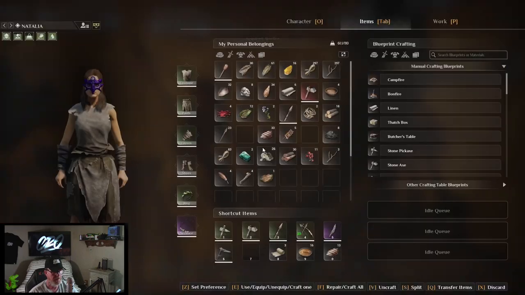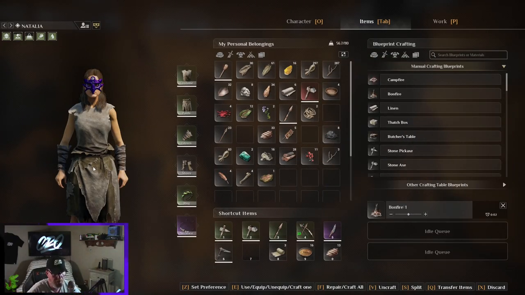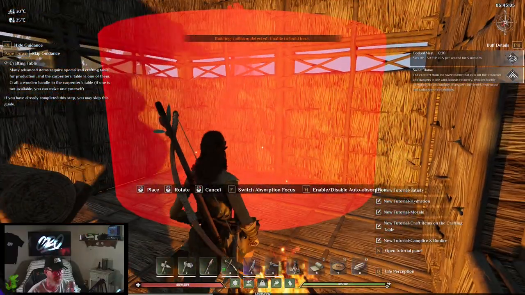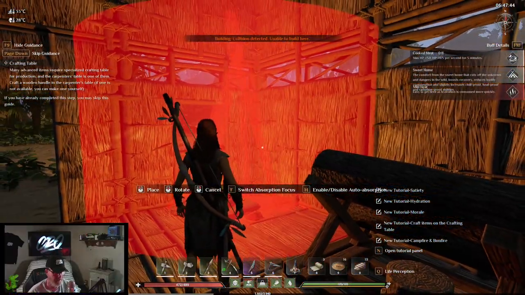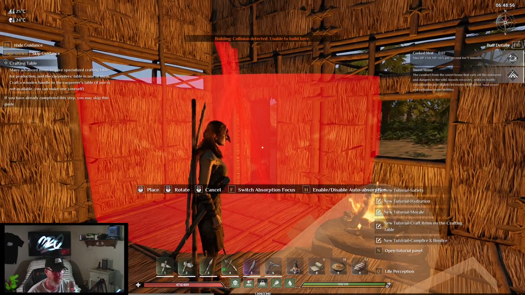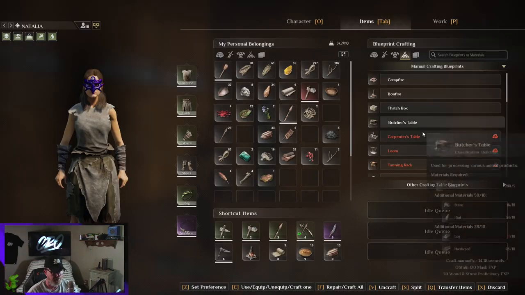Let's make a bonfire. Make it a bonfire. Okay, this will be my spawn point. I thought a bed would be. Oh yeah, I wanted to make a bed. I thought the bed would be the spawn point. Apparently the bed is just simply for resting. I can't even see it. It's so big. Okay, I was standing in the fire and burning myself. Okay, this isn't going in here. We're going to have to make something for this.